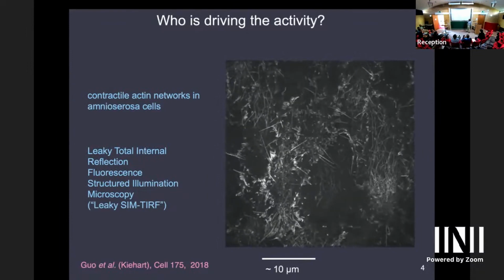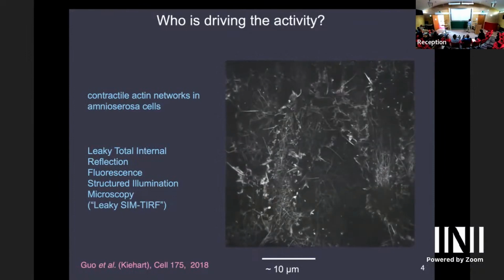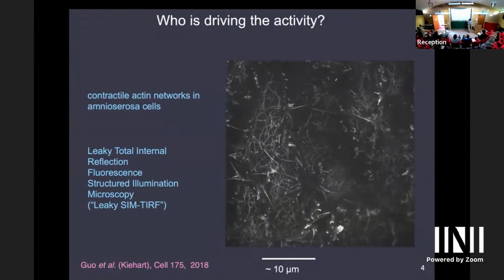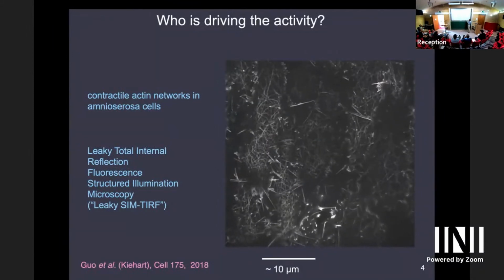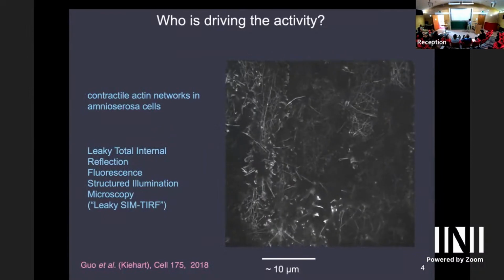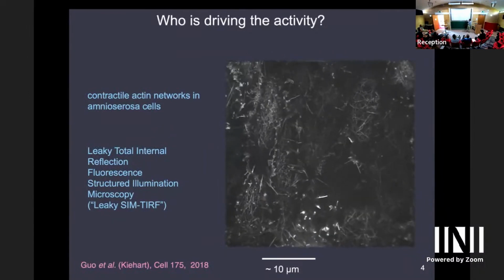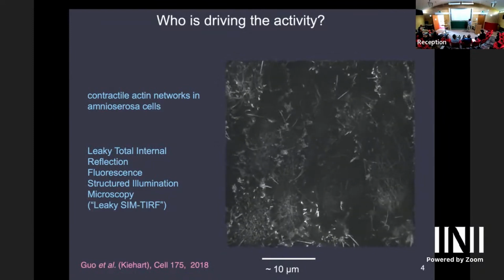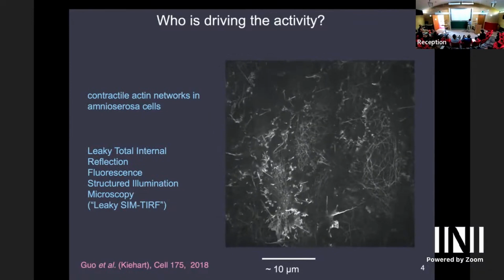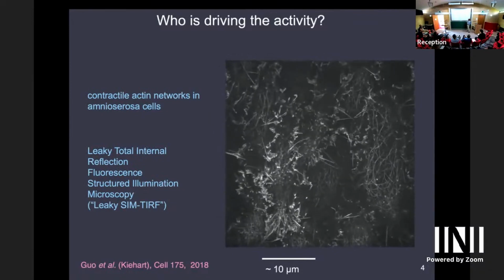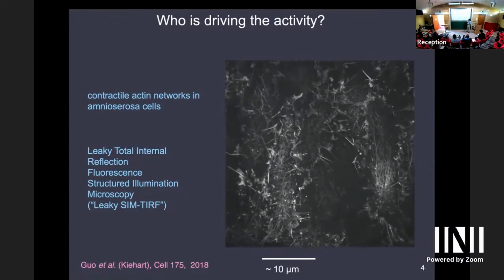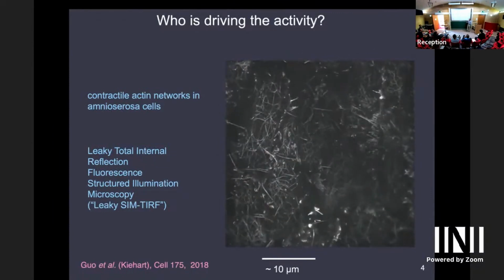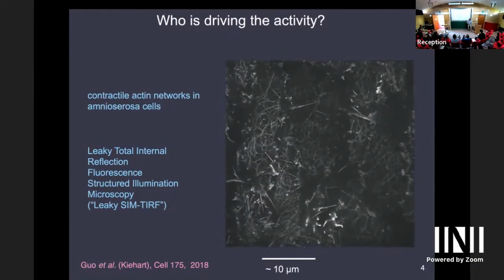So you see a cell is about, you can see it's a unit that contracts. This is one cell, here's another cell roughly. And you actually see bundles and also some filopodia that are sticking out here towards the glass in this case, but you also see single actin filaments in these networks, so we can resolve actin filaments in these cells. And you can see that these actin filaments contract, like here. That's driven by myosin, which is not labeled here. But this is getting us to the molecular level, and we can characterize these actin networks, and we know something about the motors, and so that's in the end where we want to get to.